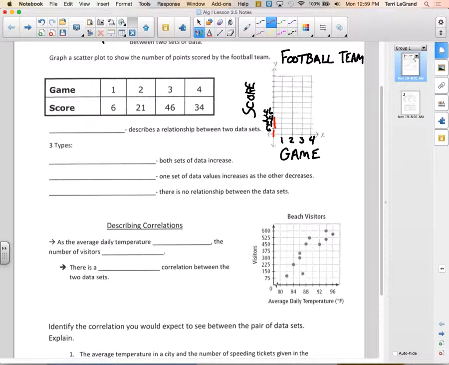Now, is that a good number, Mike? No. So we can't just be like, well, whatever makes it easiest for me, that's what I'm gonna do. We have to decide what would be a good scale, and I kinda like a whole scale of 5, and some of you agreed, so let's go by 5s on the y-axis.